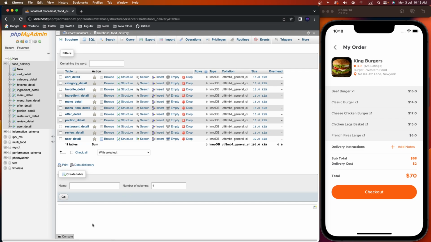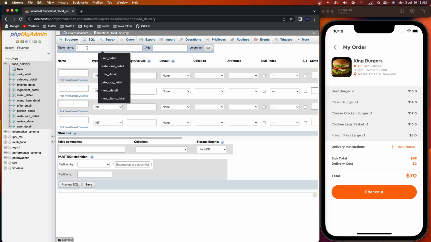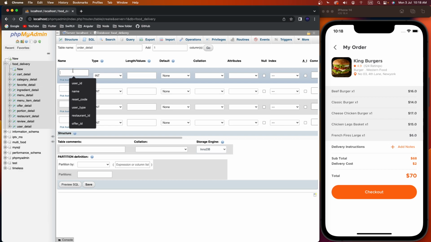Now need to create here the order detail table. To create, click on new, write down here the order detail. I need to write down here the order ID, auto generate.